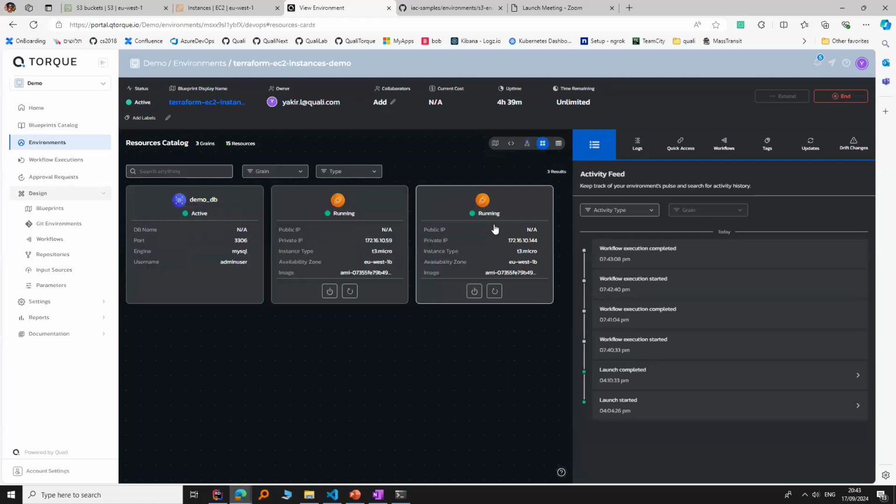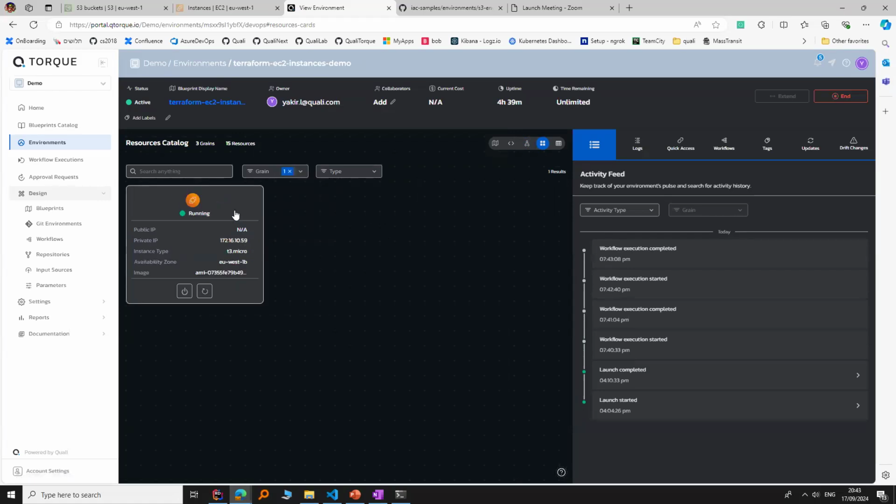So I can go here. I have here the resources, the resources of the grain. This is a VM, and this is a VM. I can choose one of the VMs.